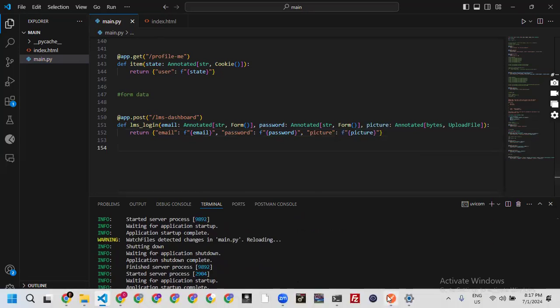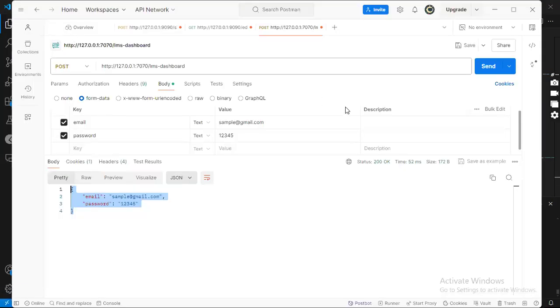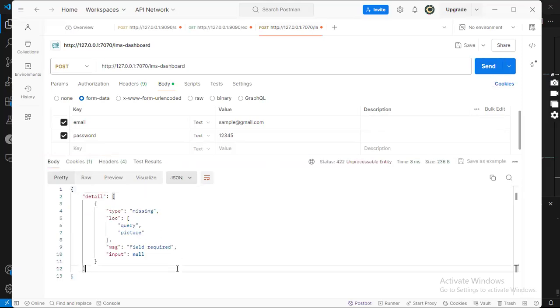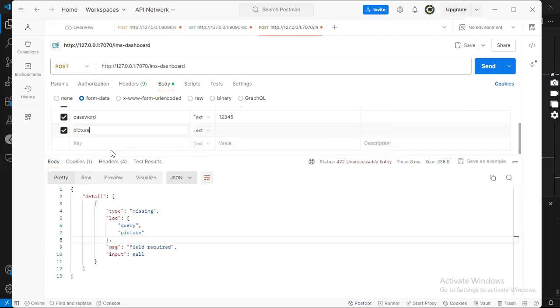All right, so let's go back and try this again and see if that actually works. If we make another post request, we have a missing field, and in this case it is file. Postman also provides room to simulate uploading of files. So basically, you need to specify that field called picture, and then for picture, we change this text to a file.